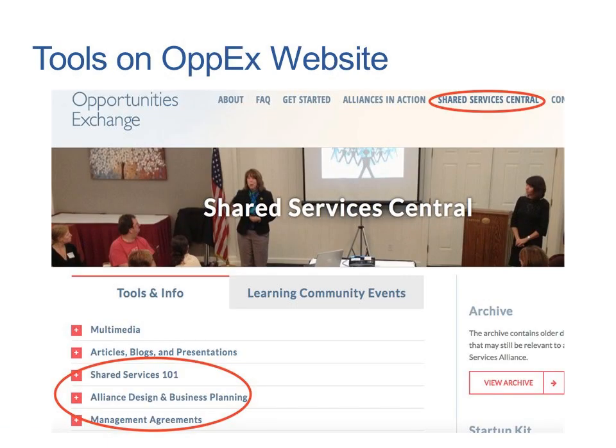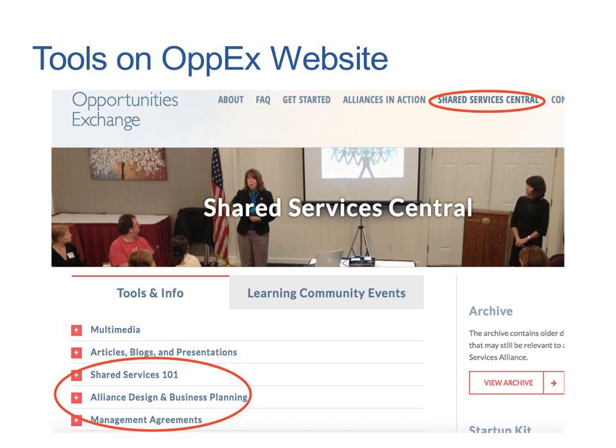So what we wanted to do today in particular is to be sure that you could see where particular tools are on the Opportunities Exchange website that address all of these issues that I'm going to talk with you about. So rather than doing a live web demo and risking technological challenges, what I've provided here is some screenshots, and you'll all be able to get a copy of this PowerPoint afterwards, so you'll be able to see these screenshots.